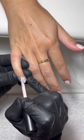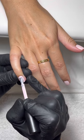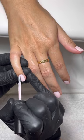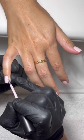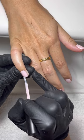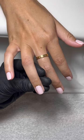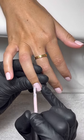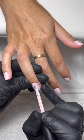Now with Dane, I do apply three coats of colour just to make sure that it's really solid and there's no areas where it's a bit more transparent, just because I find this colour can apply like that sometimes. Not always, depends what kind of look we're going for, but here we wanted a solid, opaque finish. So just apply that third coat there on each nail. Make sure to keep the layers quite thin. You don't want to have a really thick, bulky finish.